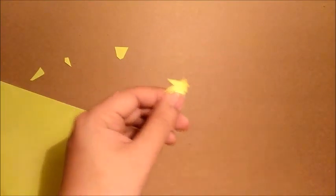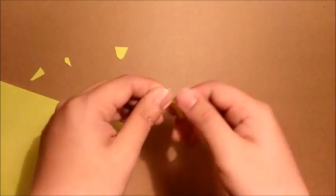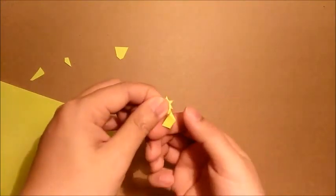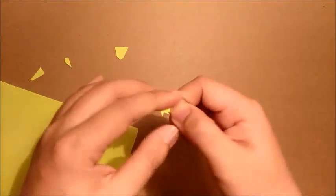Okay, so after you trim down the star, you have a shape something like this. Now just curve this small piece. Okay, just roll this to make it smaller. Okay.